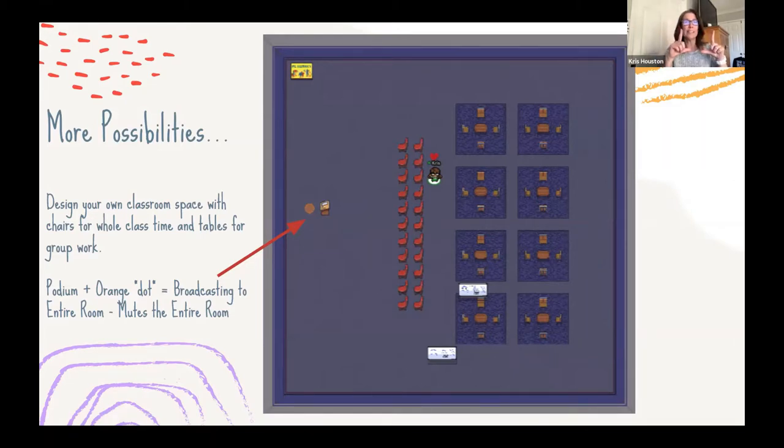Each of the carpeted areas is a separate space, so only the people in that space can actually see and hear each other. We're going to have you explore that a little bit more, but it's kind of like a private space. And then in my office in the CalTeach space, go in there and play around with the chairs and see what happens. I also put whiteboards up, and you could label each group like you would in your own classroom, like, oh, this is the anteater group and these are the banana slug group. So you can put little labels on your tables for your students.